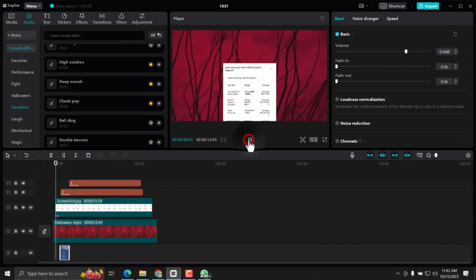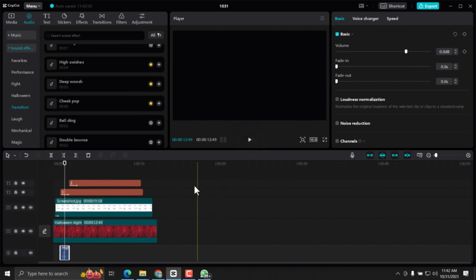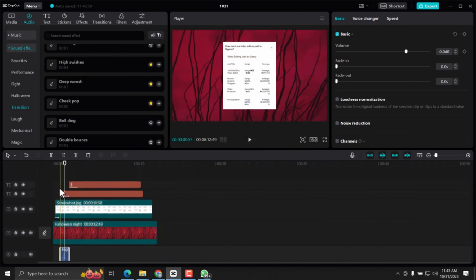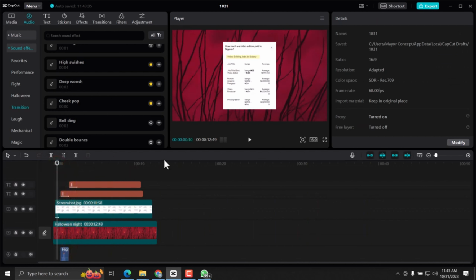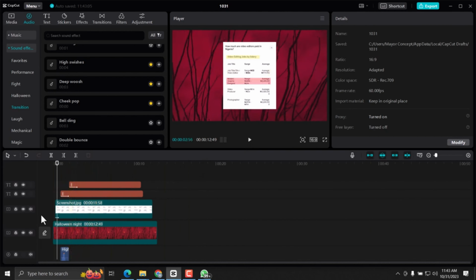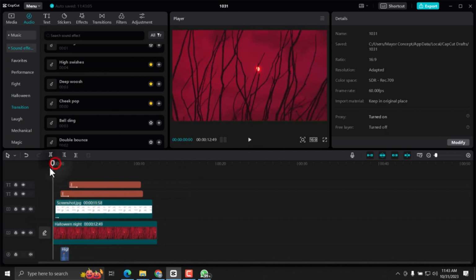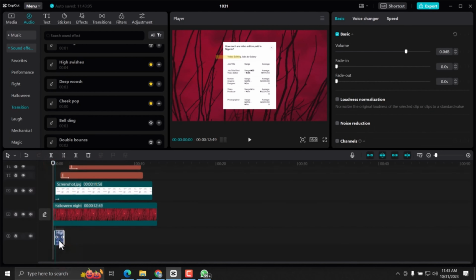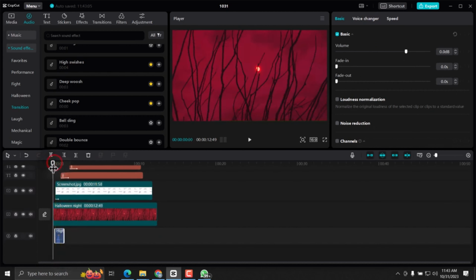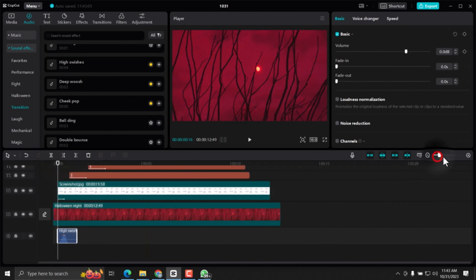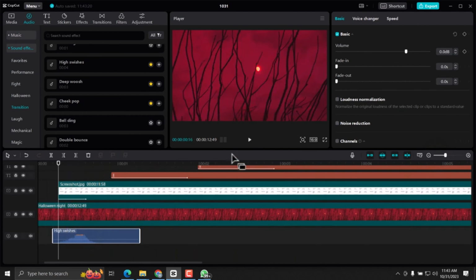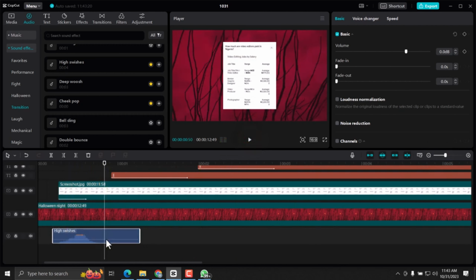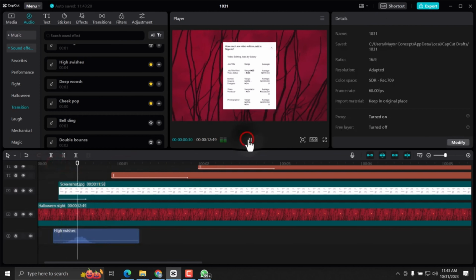So I'm going to play it for you to hear. That's how it looks like currently. Okay, now if you actually go ahead and see this particular position, you want to place it at the particular position where the first one actually comes in. So I'm going to place it at the position of this particular screenshot coming in right here. So if I zoom it in right here for you to see carefully. So I'm going to adjust it a little bit like this, and you can see when it comes in, I'm going to lower the sound a little bit so that it can then come in.